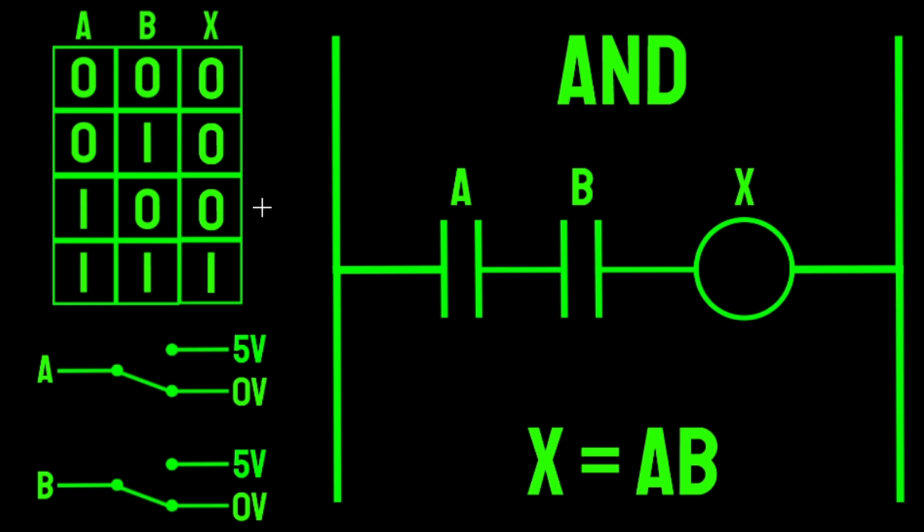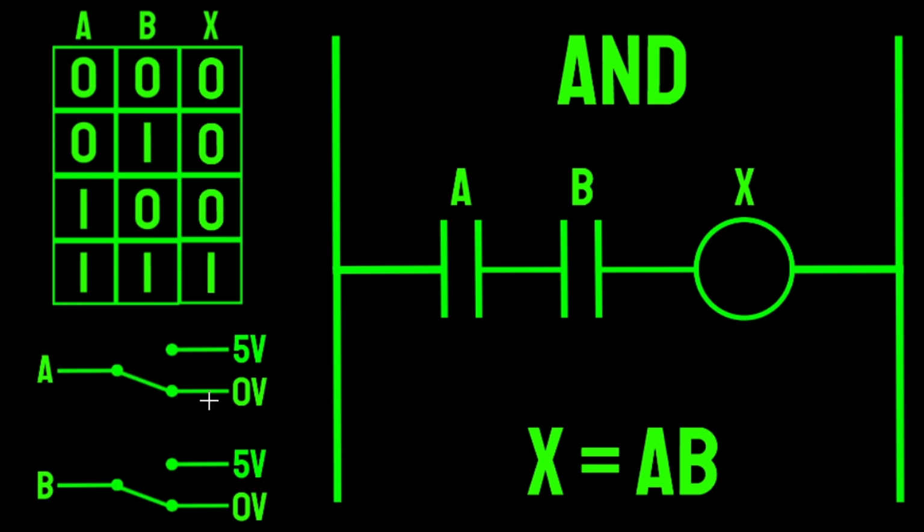The truth table for the AND gate says that our output X will only be true if our input A is true and if our input B is also true. If either of the inputs is false, then we will not get a high output. And the expression that represents this is X is equal to AB. The multiplication represents the AND function, because anything times 0 is equal to 0. So the only way we could get a high output would be to have 1 times 1.